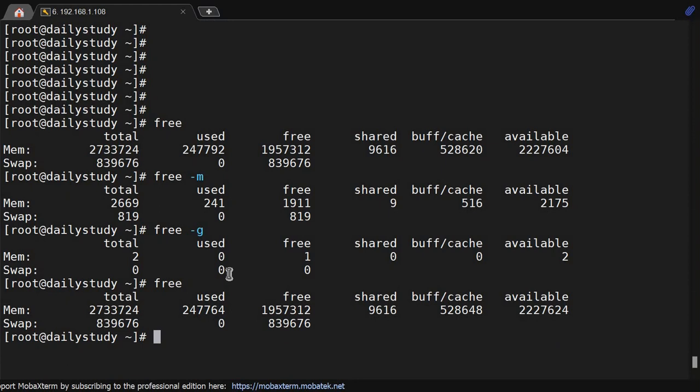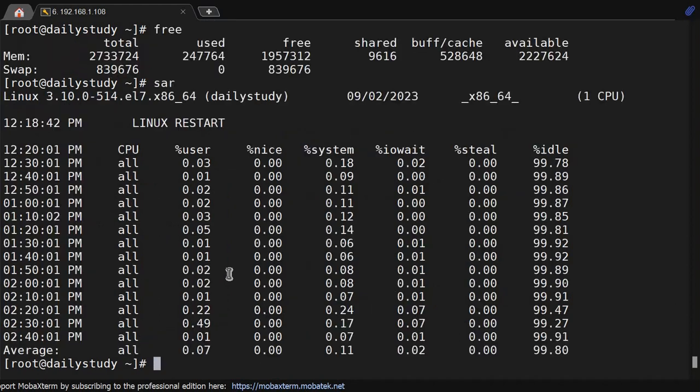Now memory we will come to know. What about CPU? Currently you will come to know. See, all the commands, top and free, give the current status. But what about the past status? Like if someone approaches you and says, okay, last night my system was not working properly, it is showing some high utilization or something. Could you give me a report? Yes, there is a command called SAR, System Activity Report.